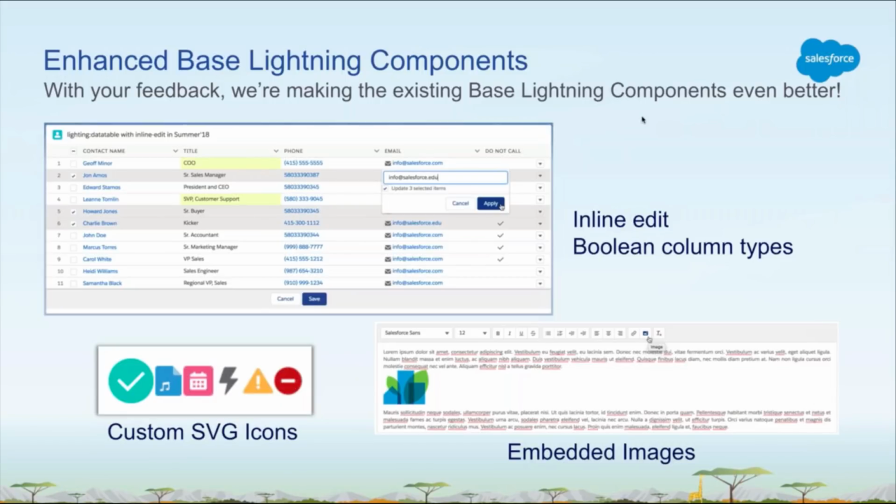A perfect example of that is in the summer release, our data table. One of the top requested features from all of you was for inline edit support. And so with the summer release, we have provided inline edit support, as well as Boolean column types. SVGs. You've wanted to use your own custom SVGs for your icons, and we've now provided that as well. And the list goes on.